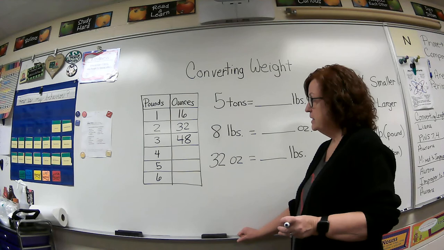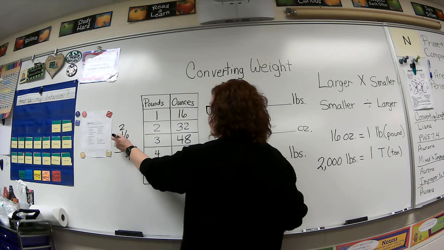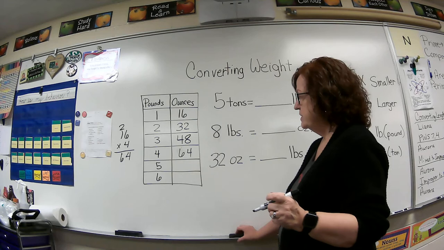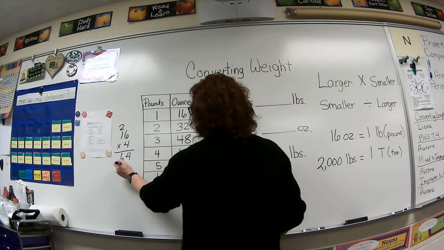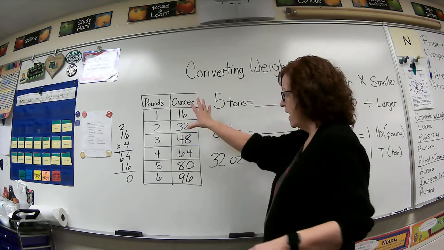It's getting a little hard there, so let's go over to the side and do some multiplication. 4 times 6 is 24. 4 times 1 is 4 plus 2, so there's 60. Oops, putting my 4 before my 6. 64. And if we want to add 16 to that for 5, it would be, let's see. Okay, let me get up to, I can't do it in my head this morning. It's a little fuzzy. 80 is what I thought it was. Okay, and then 6 times, that's going to be 96. So we have ounces changed from pounds.